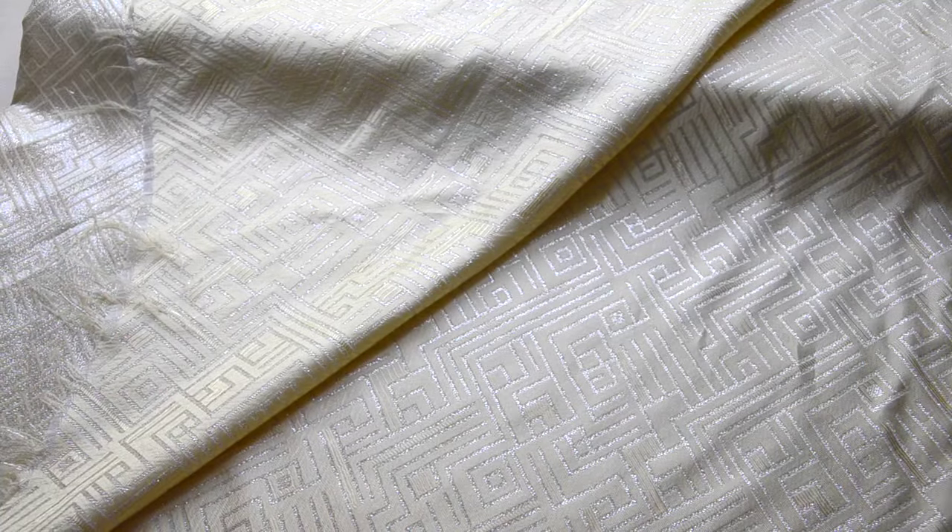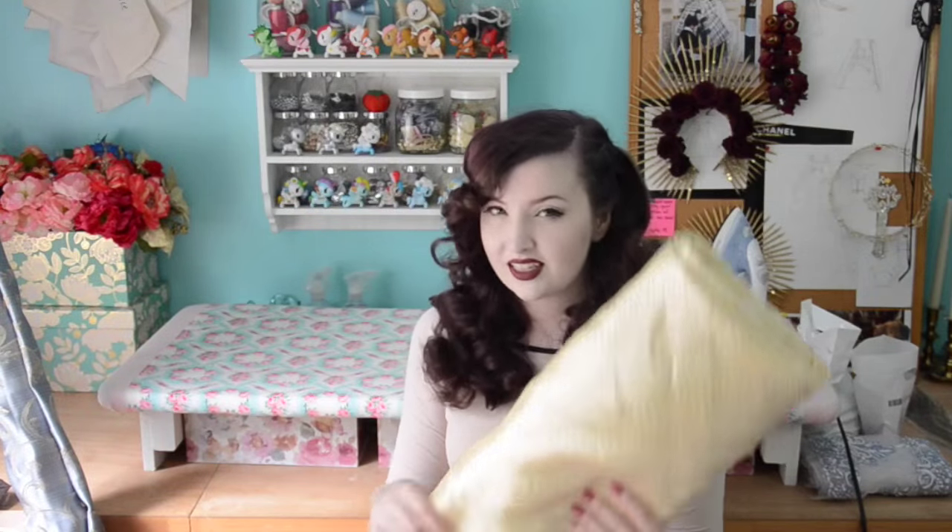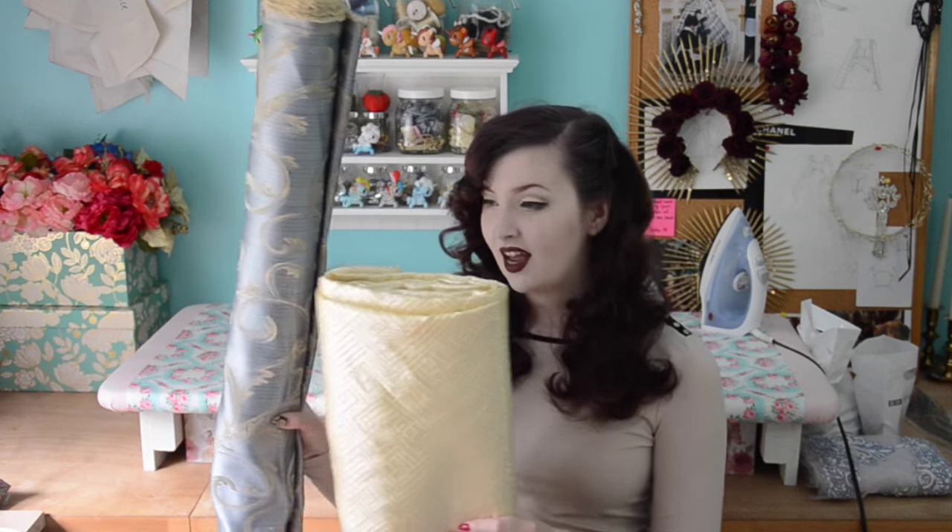This fabric is double-sided — one side is sparkly and the other side is more sparkly; the metallic threads are more prominent on this side. I got five yards of this and I'm going to be making a medieval kirtle out of it to wear underneath my Burgundian gown. I think it looks absolutely lovely together, so I'm excited to make that dress.